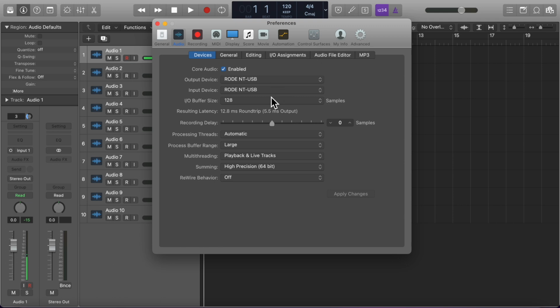So for my mic, I'm just using the USB one for the recordings. It's an input and an output. It's taking my voice into the microphone and it's outputting it onto the DAW and into my ears. Now that we looked at that, we have recording delay. Just keep it at 0. Don't touch it. Keep it at 0.